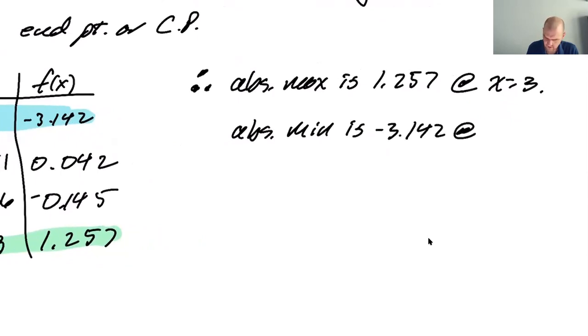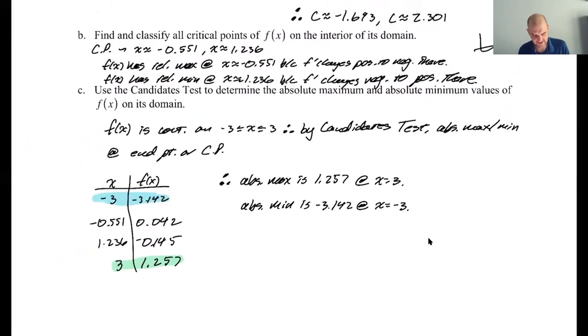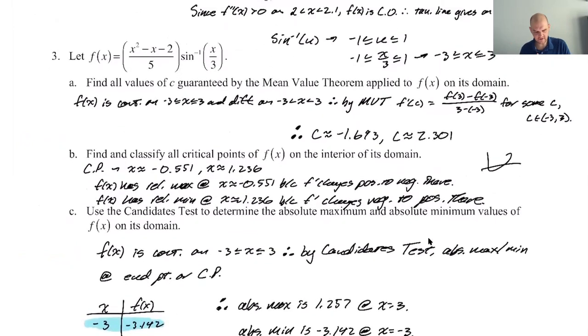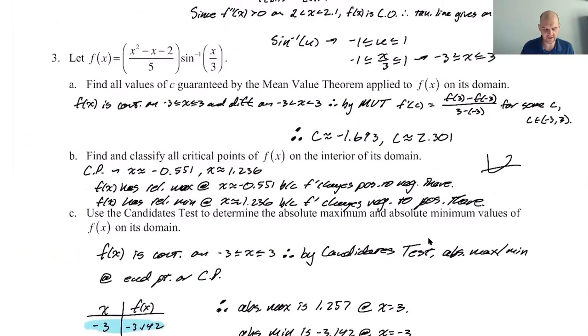And like, I always try to read the problem and make sure that I'm answering correctly. But if I'm not specifically answering correctly, I'm still covering the answer by doing this. The absolute min is -3.142 at x = -3. All right, that's it. I apologize for the calculator, although I didn't design the calculator, so I don't know why I'm apologizing. That's a technological issue that we had nothing to do with.